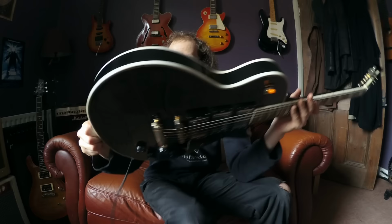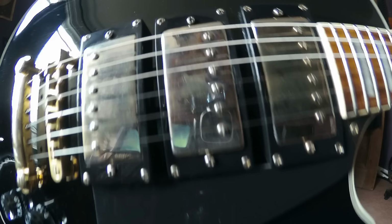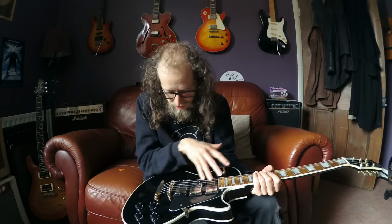The pickups have done this weird oxidization thing. I don't think you'll be able to see these. Hang on a minute. If I get it in light properly. They're not very clean. They've done this weird oxidization thing where the gold basically has flaked off because it's just cheap. So that's another thing to note, that these pickups look bad.